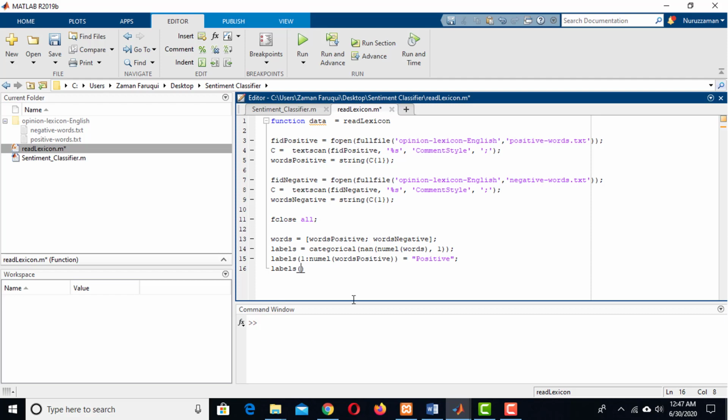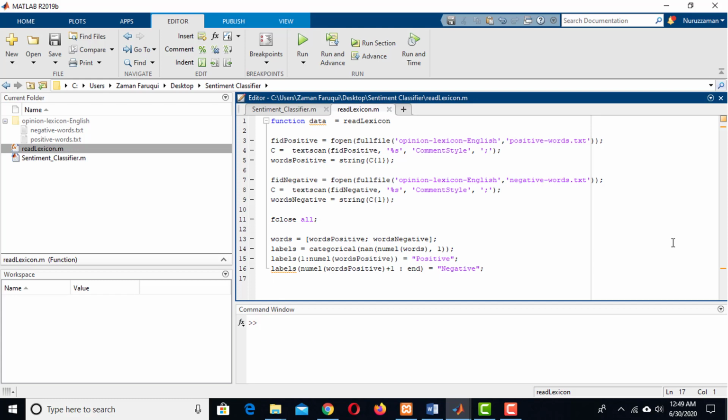That is why we're writing numLwordsPositive plus 1. And we're going to assign negative label till end. The data have been labeled.